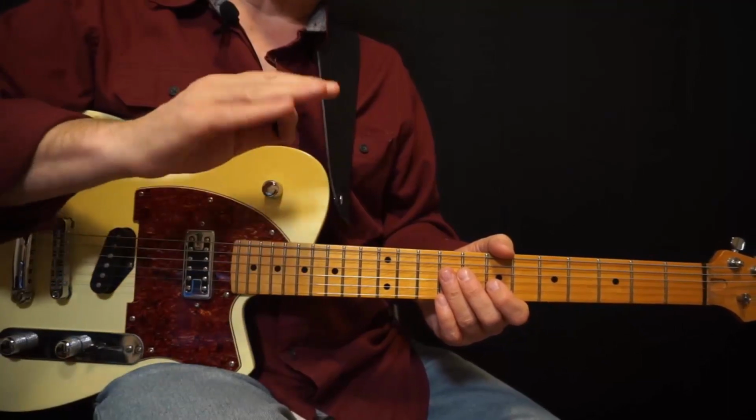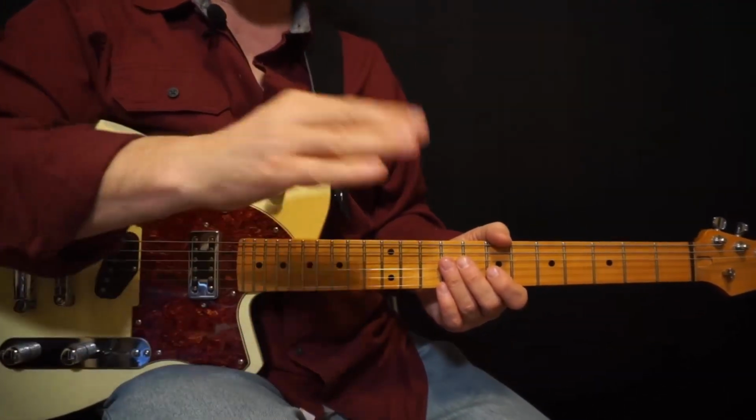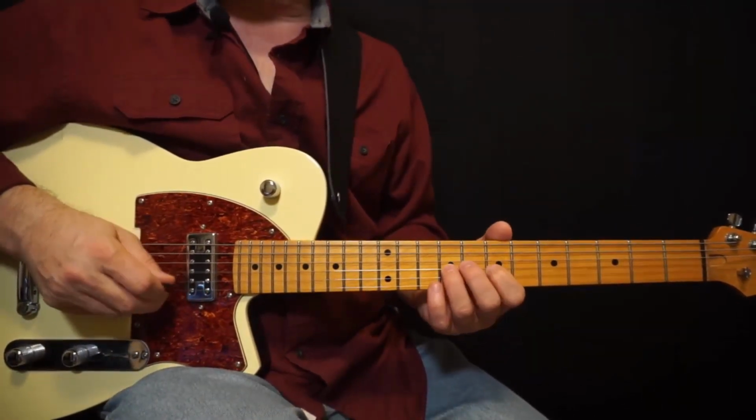Jazz players do this all the time. They call it a fancy word, encapsulation. We don't need to care about that. It's just kind of cool. We'll approach it from both sides and then zero in on it, right? Okay, so that's the first part.